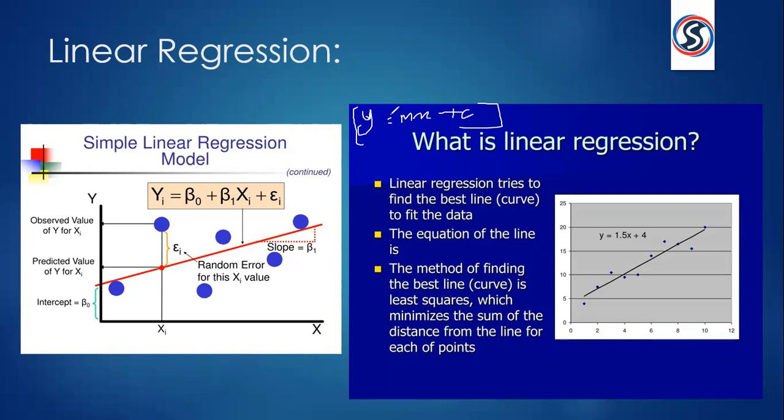That is the purpose of our linear regression. Here, m is my slope, and c is my intercept, which is a constant. Based on these parameters, I am going to train my model. Based on this slope, I am going to train my x data, so that whenever a new data point comes, it will automatically give me the prediction of y.